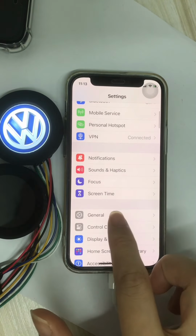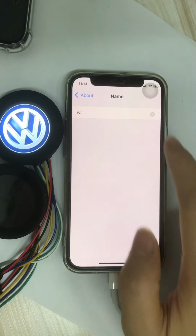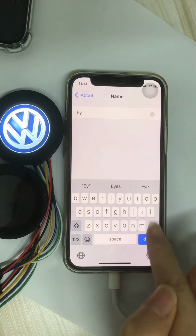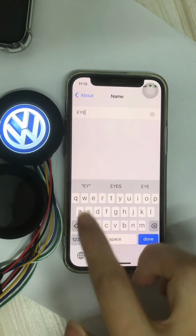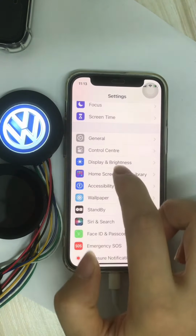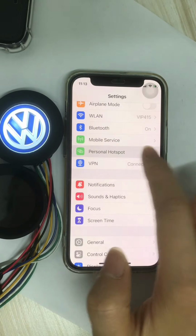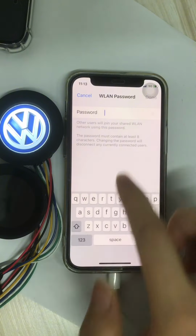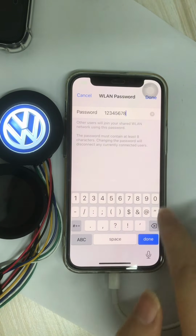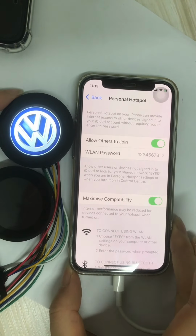First we find General and we find About. So we change the name to eyes. Okay, done. And next let's go back to personal hotspot. Here you change the password to 12345678. Okay, done. So now you can wait.